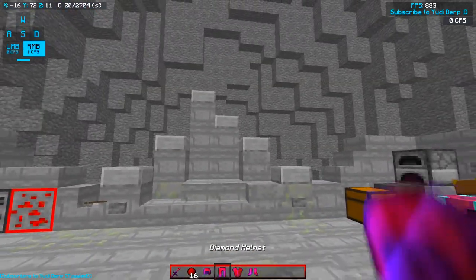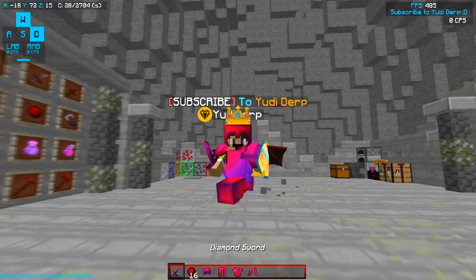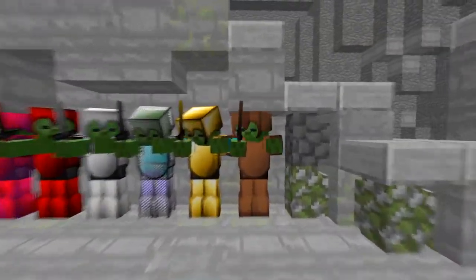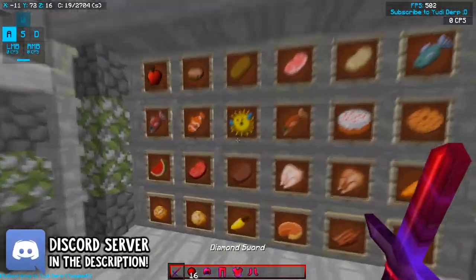If you're wondering, this is how the armor looks. It looks so good! I can't wait to release this pack, you guys are gonna love it. So here's the armor, everything looks so clean. There we go. The armor and the tools are probably my favorite part.